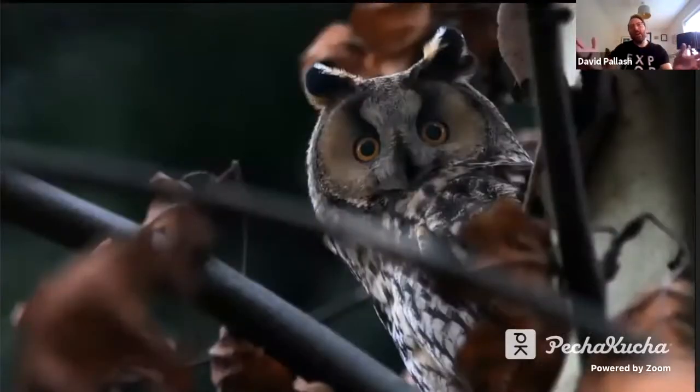But the long-eared owl has somehow just taken over this town, because around it, they haven't changed farming practices for years, and they've got tons of mice. So they fly in there in winter and roost. It's pretty amazing seeing so many owls just chilling out together in the middle of a town.